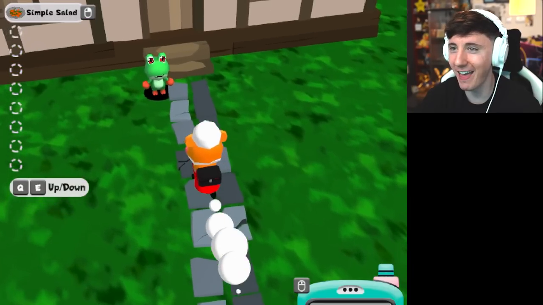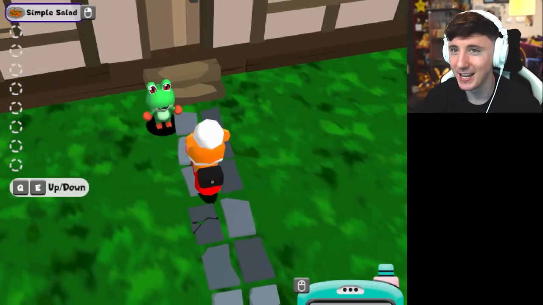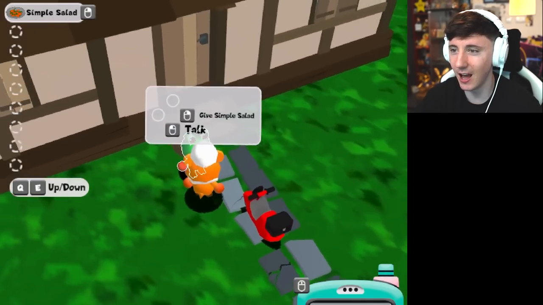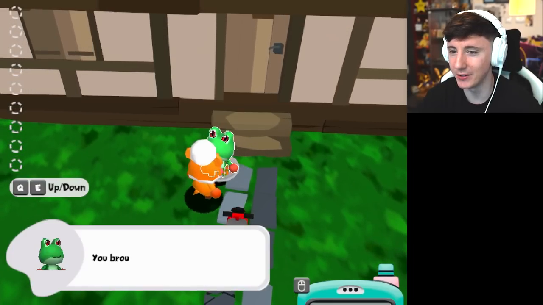Slowly go over his... Oh, there he is, guys. Look at him. He's adorable. How do I get off this? There we go. Hello. Give simple salads.